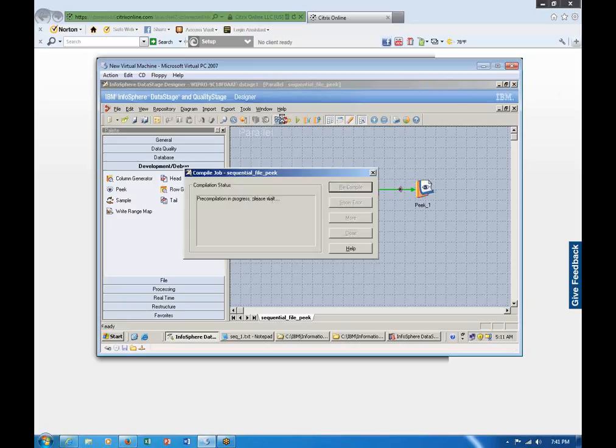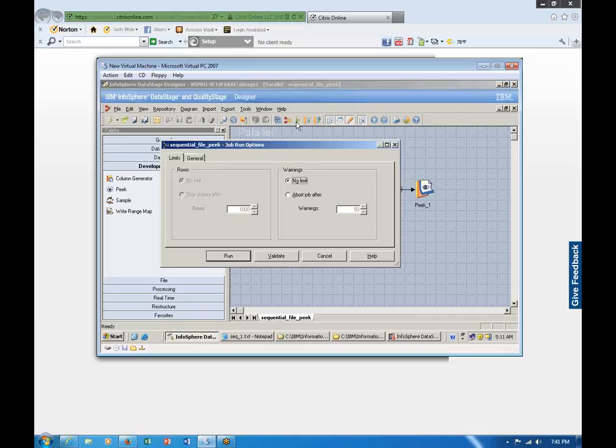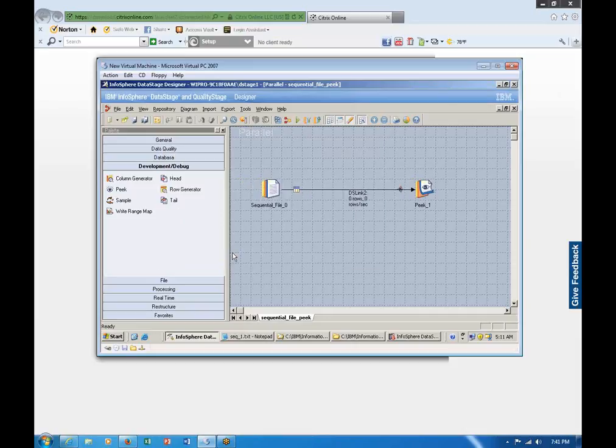Now any change that you do in this particular job, we need to recompile, but in this example we have not changed any job. Instead, we have just changed the data in the flat file. So in that case you don't need to recompile it. But you need to run a second time in order to see the effect of this flat file data change.